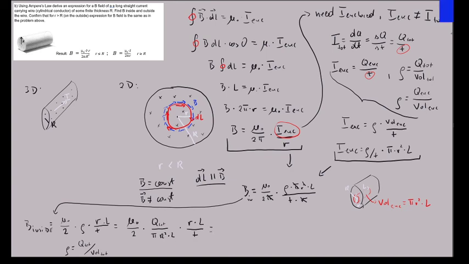All right, so just in case you're wondering what just happened, this thing here, that's this. All right, now L cancels, that's good, so that goes away. And I'm going to rearrange this so that I have mu naught over 2 pi times r over r squared times Q total over T.